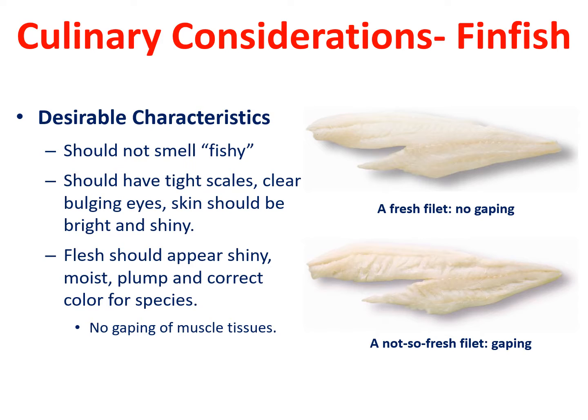So, a true salmon color, if you are a fan of that, you'll want to know what color that is. Look for wild-caught fish. Farmed fish, farmed salmon for example, a lot of times has artificial color added to it, and they put that color in the feed, so it's not really a true color. The other thing you want to make sure of is that there's no gaping of muscle tissue. If you look at the two fillets that I have up here, the one on the top has no gaping. The muscle tissues are very tight together.